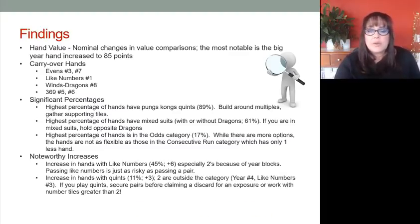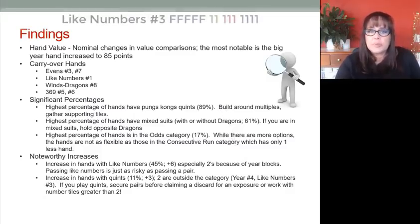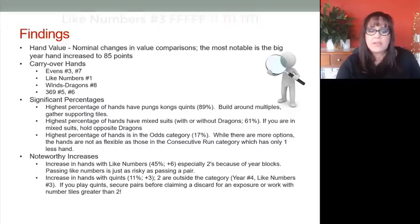There's an increase with quints, three additional quints. One of the quints has an option in the quint category, but there are two outside the quint category, and those would be the quints with five flowers, year number four and like numbers number three. If you play quints, make sure that you secure your pairs before you claim the first discard.